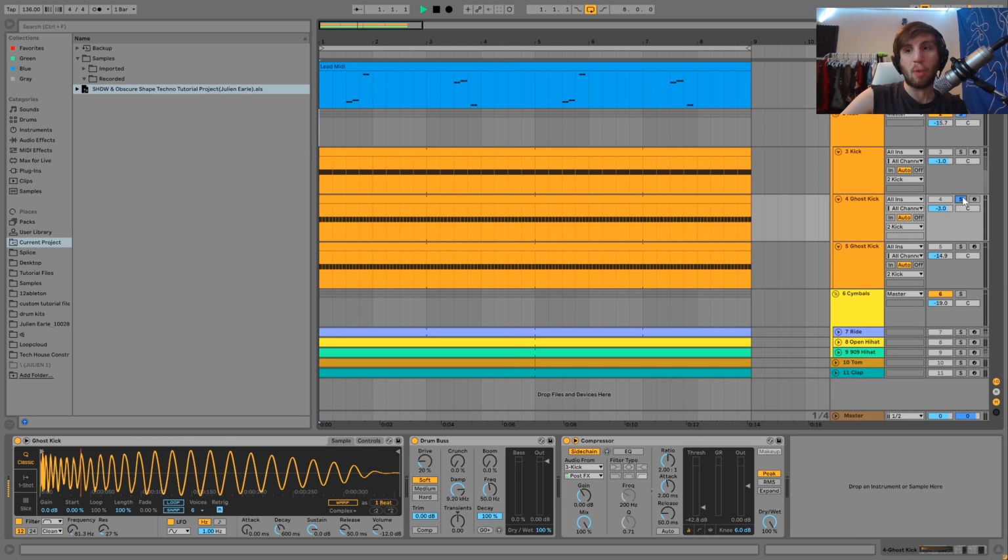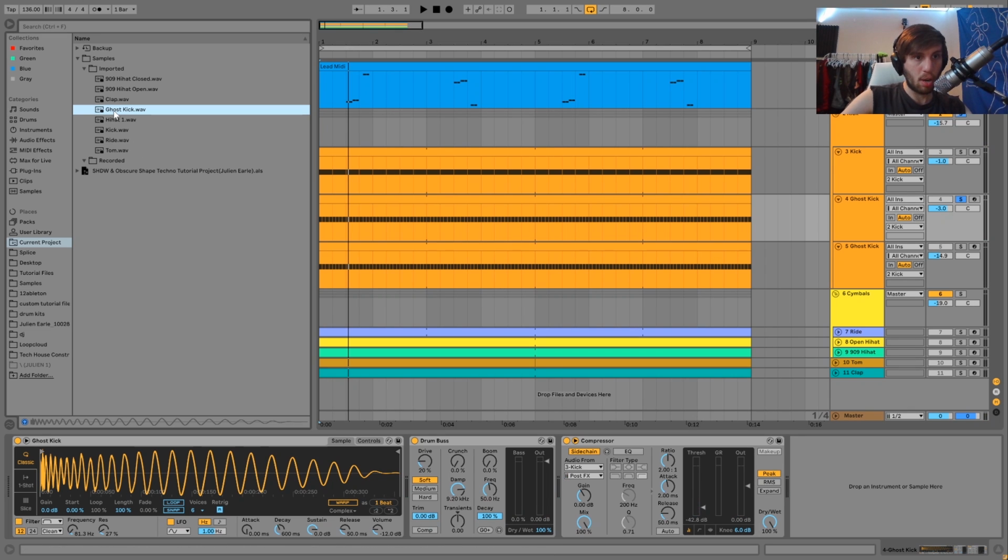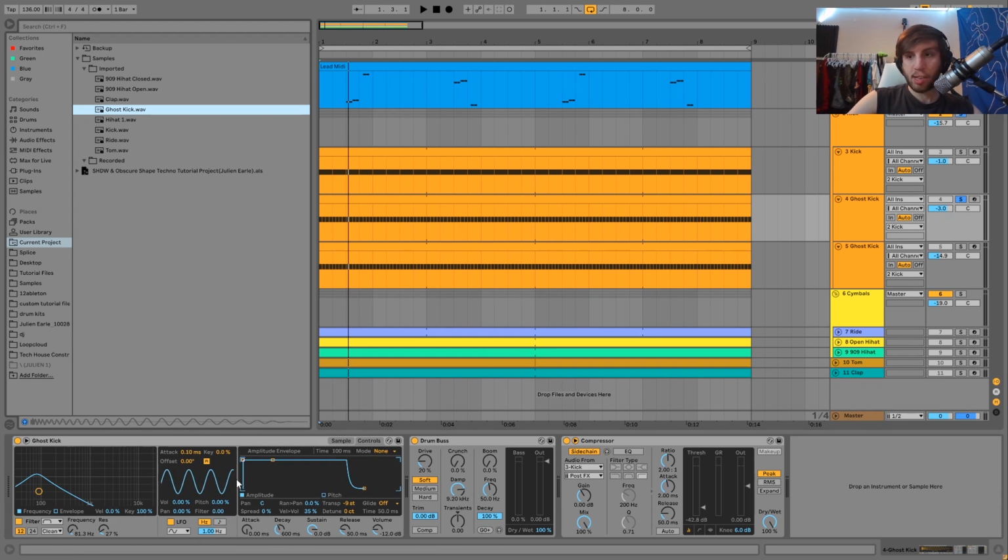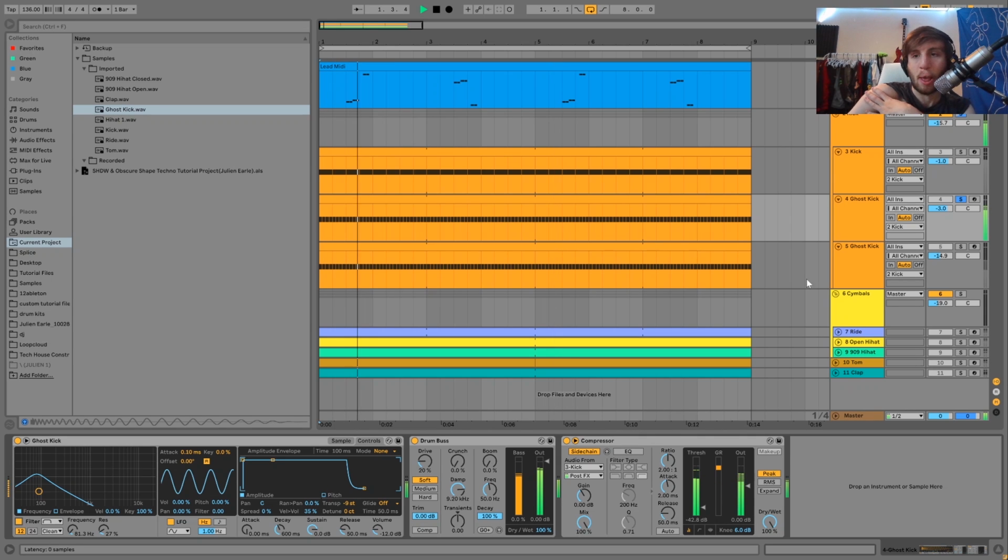So the way we're making the rumble, again, it's just a kick. It's actually a different kick from the main one. It's this one. So this one's a little bit bassier. I thought it was a little bit better for these rumbles. But what I've done here is it's just going through a bandpass filter. So here's without the filter. I pitched it down a bunch. And then it's going through a bandpass so that we're just getting the lows. And then I just have it drum bus a bit, and I've got a sidechain to the kick so that they kind of just sound like one. So pretty simple.